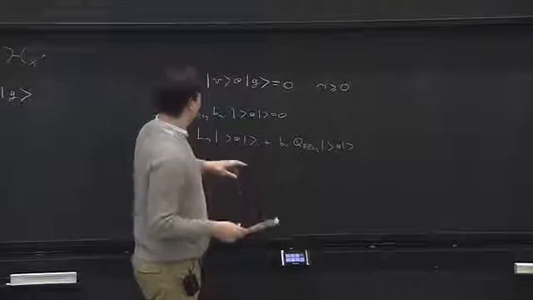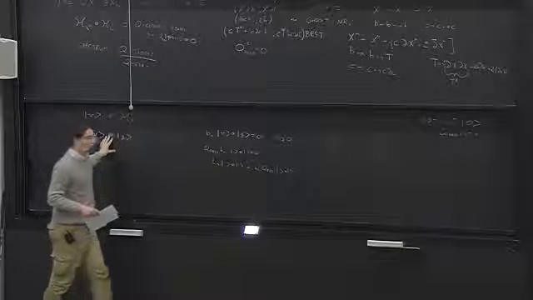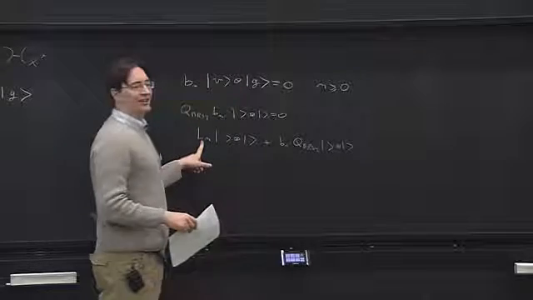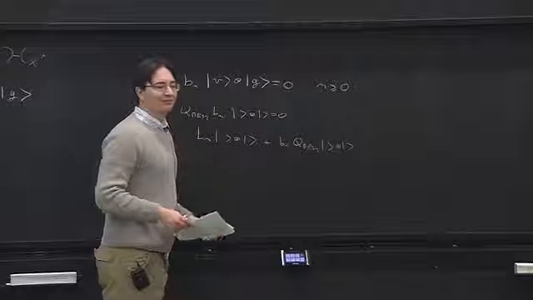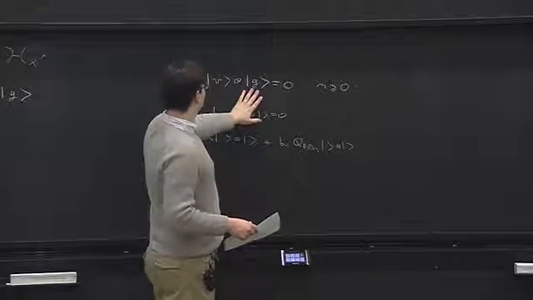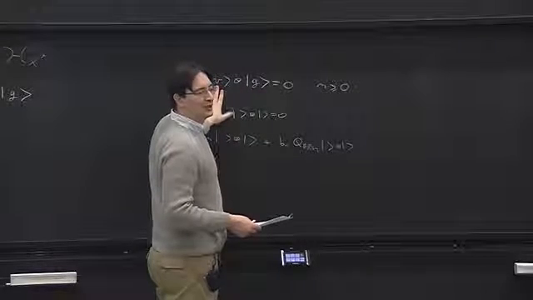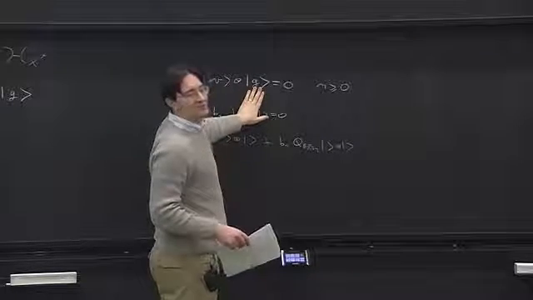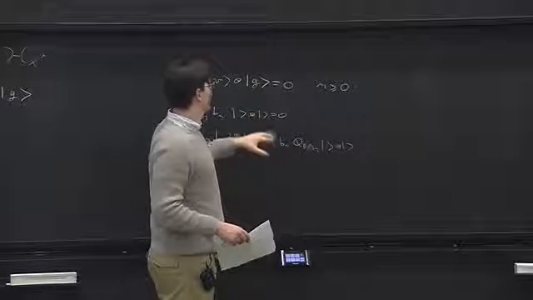So we learned that if you're looking for a physical state of this form, so something is annihilated by Q_BRST, it better also be killed by L_n, for n positive or 0. Now, L_n acting on this state is the X part of the L_n acting on the matter field excitations, plus L of the ghost acting on this ground state. And L of the ghost acting on the ground state gives actually -1.